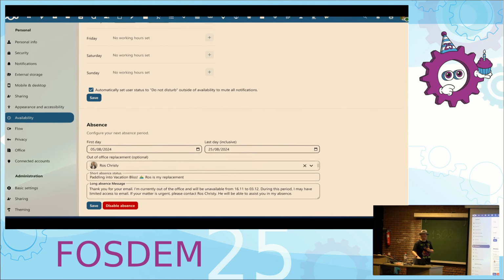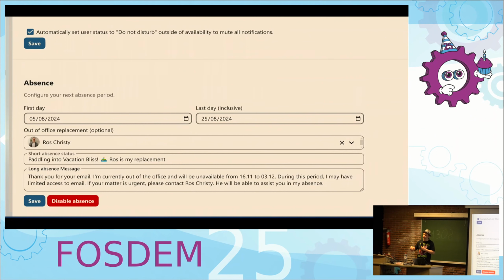With Hub 8, we included a global out of office. So this affects, of course, your email. But people who try to chat with you also will see a message that you're out of office until a certain date. And if they try to book a calendar meeting with you, then the calendar will also say you're out of office. So you don't need to put a blocker in your calendar manually. And your status also shows that you're out of office. So you only need to set this once.